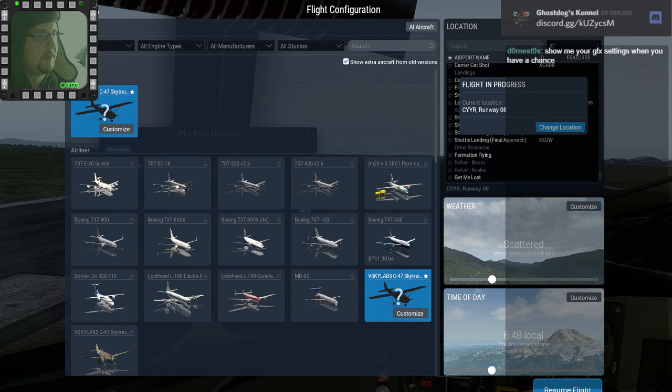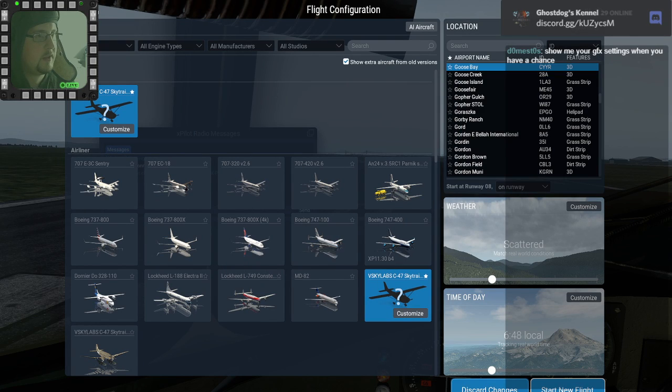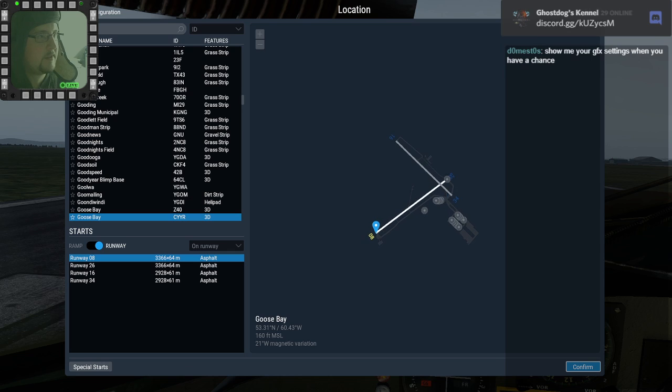Well, now I've disabled Vulkan anyway, so we'll see what that does, because obviously I know that that's experimental. I'm not upset at the fact that things are not quite working as expected. I kind of thought that was going to happen, to be honest. I wish there was a way to just throw me somewhere in the middle of the air. Yes, I have turned down the textures already, and I'm off of Vulkan at the moment as well, so we'll see what that does.